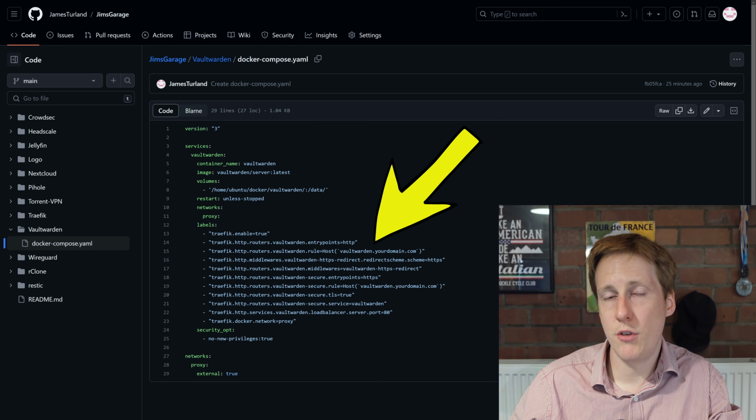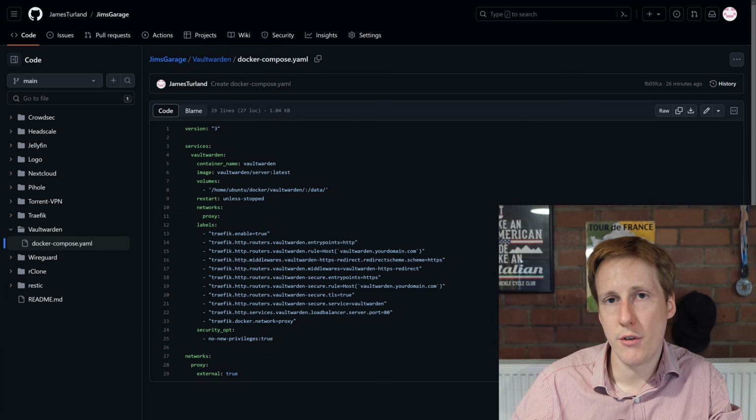Now, I don't want to go into this too much, and I'll do a video on this later, but if you are using this same Traefik instance to host external services and you want to restrict some services like Vaultwarden only to internal, you might want to consider either using another entry point for this container, one that isn't accessible externally, or setting up a separate instance of Traefik itself. We'll come onto that in another video.